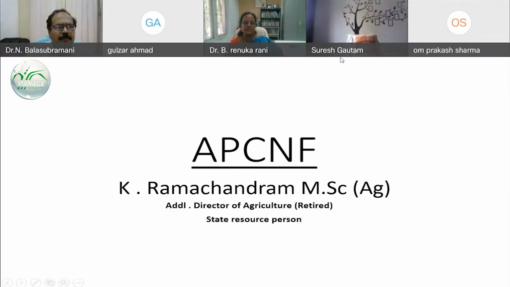Mr. Ramachandran Sir is here. Basically, he has an agriculture background, and he worked as Additional Director in the Department of Agriculture in Andhra Pradesh. Now he is serving as a state resource person for Andhra Pradesh Community Managed Natural Farming. Prior to that, he worked in Community Managed Sustainable Agriculture, which Shyam Sundar Reddy also mentioned. Then he is working with RYSS also, the Sadhikarika Samstha under natural farming, and for almost 12 to 15 years he has been serving natural farming in Andhra Pradesh.